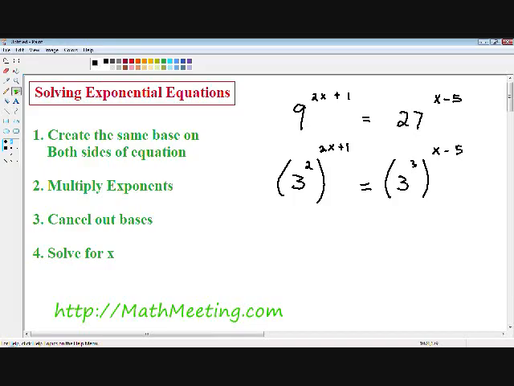Whenever you have one exponent on top of another, you can multiply the exponents. So notice how we have a 2 exponent on the left hand side and we have a 2x plus 1 exponent on top of it. So I'm going to multiply this 2 with the 2x plus 1. So I'm going to rewrite my base 3. 2 multiplied by 2x is 4x and 2 multiplied by 1 is just positive 2.